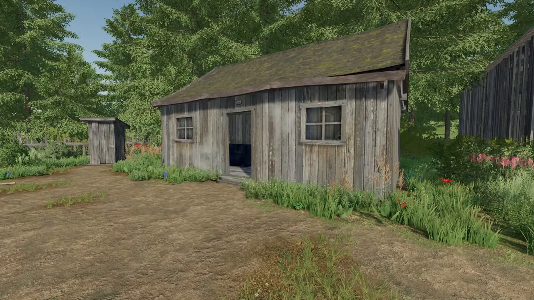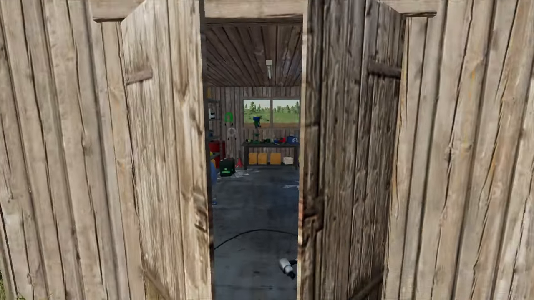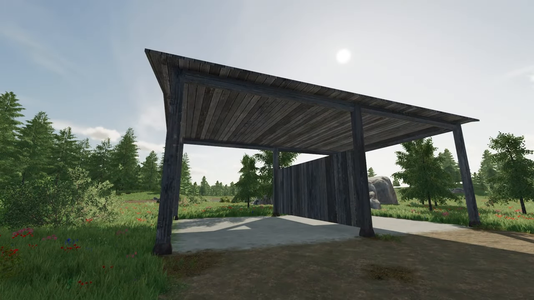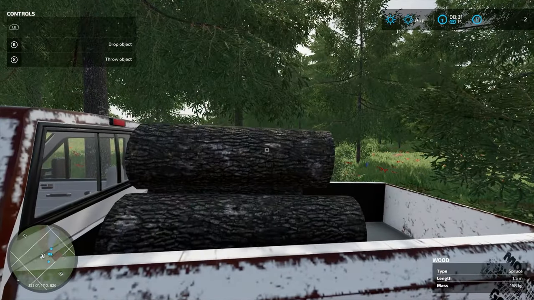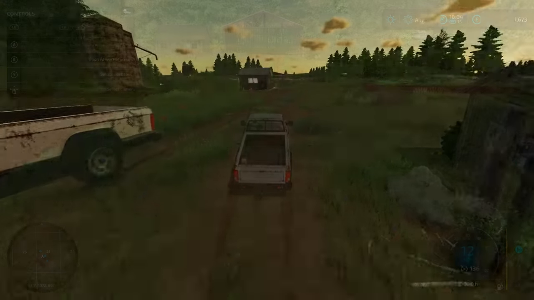We've got this old wooden shack, an open barn, a silo, a shed, a water tank, and I think this is an old hay shed. It's going to be a challenge, but together we're going to breathe new life into this farm, so buckle up and let's get started on this journey.